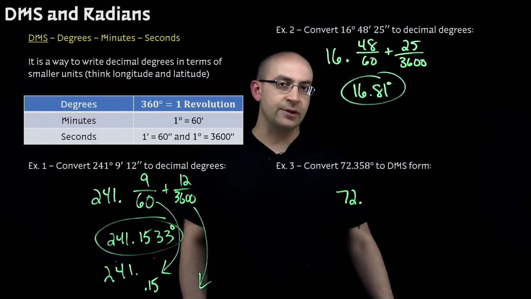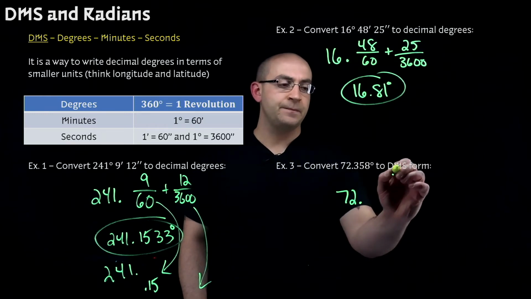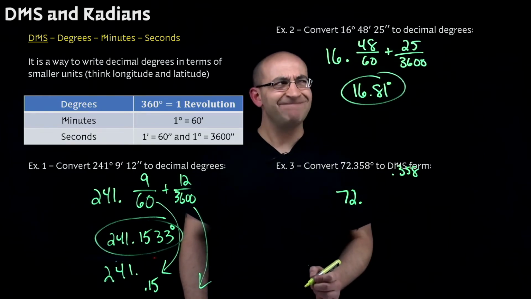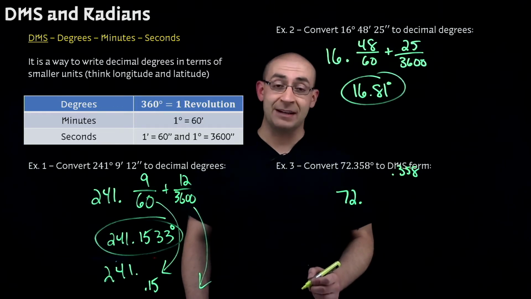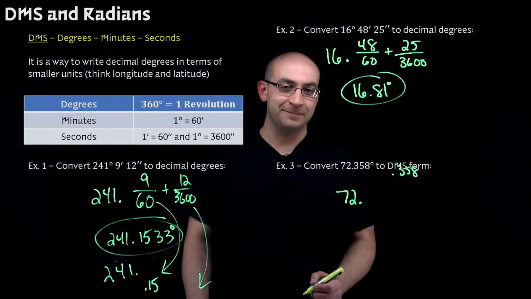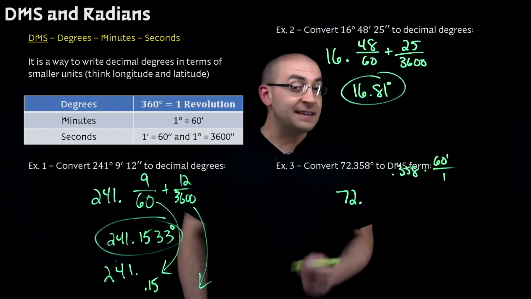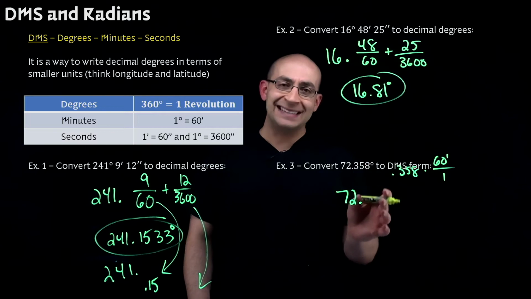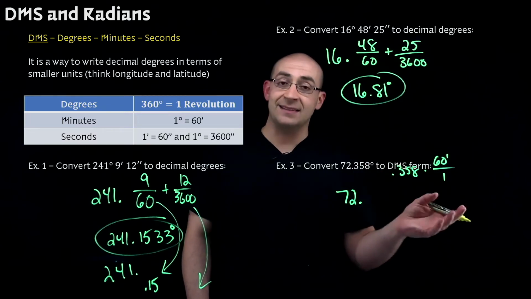Now here's where it gets a little tricky. I'm going to take the entire decimal as it is, 0.358, and I'm going to multiply that value by a fraction, or rather represent it as a fraction so we can understand the way we dimensional analyze it, which is not actually a phrase. I just made it up. You're welcome. It's going to be multiplied by 60 over 1, that's 60 minutes over 1. What we need to do here is get the entire decimal as it stands and multiply it by minutes so we can get another value that has a decimal place in it.